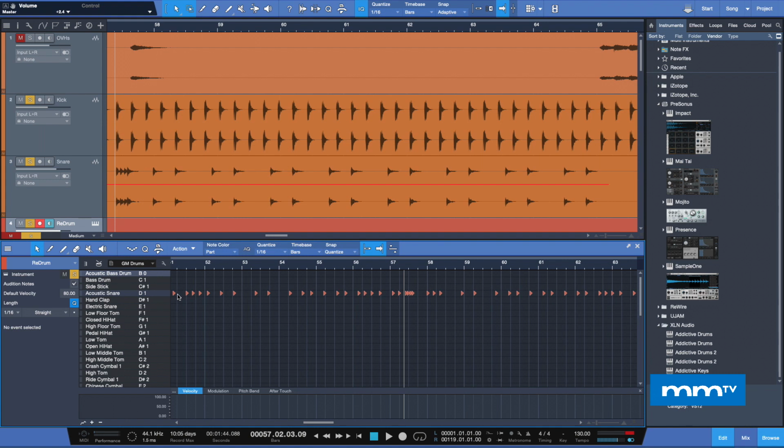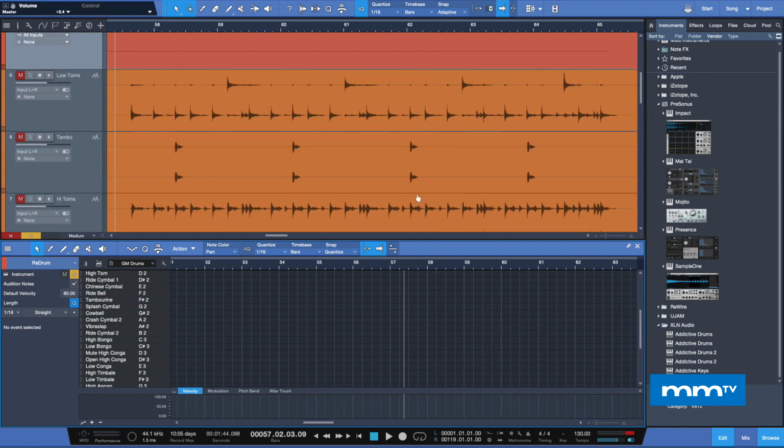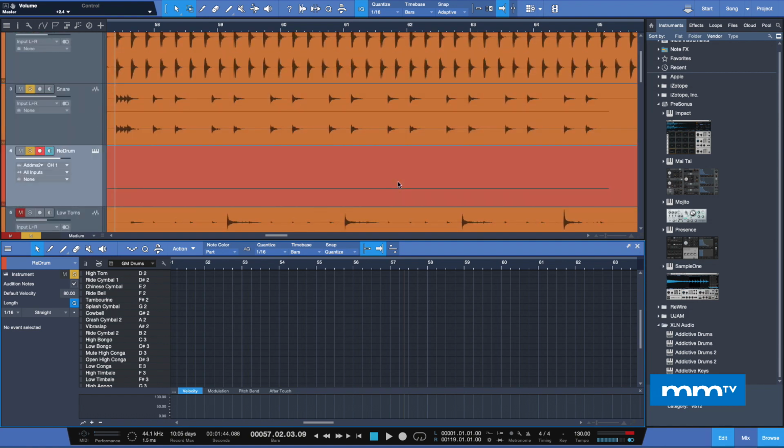Now you can have that trigger anything here. For example, hand claps, floor toms, even an open hi-hat, and different special effects. Once it's MIDI data, you can really do a lot with it, anything at all. You can do creative special effects too. But in this video, I want to show you specifically how to reinforce an existing drum sound or replace it. And this is a really common technique in audio production today.